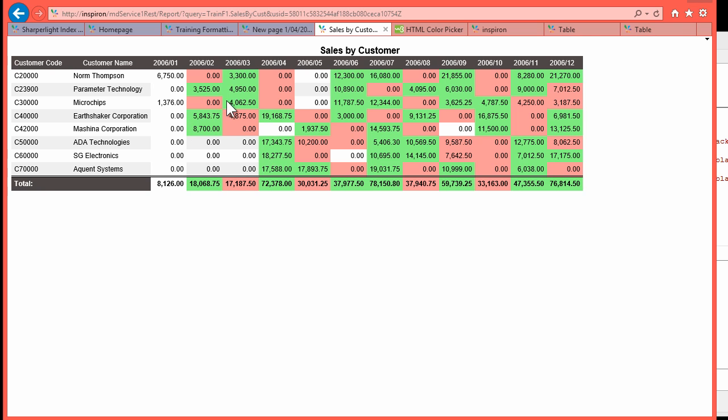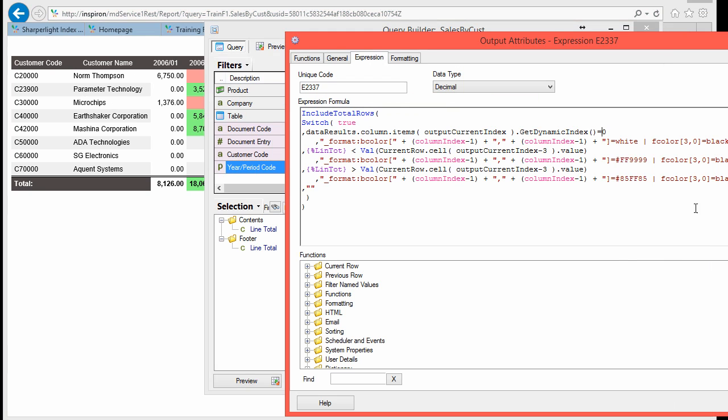So if we jump across and compare it with the previous column, we'll have a number, but the first one in the list will have nothing really to compare it with other than this description. So that's why we're saying if it's the first column, then basically set the background color to white and the foreground color to black. So there's that pipe that we saw earlier.